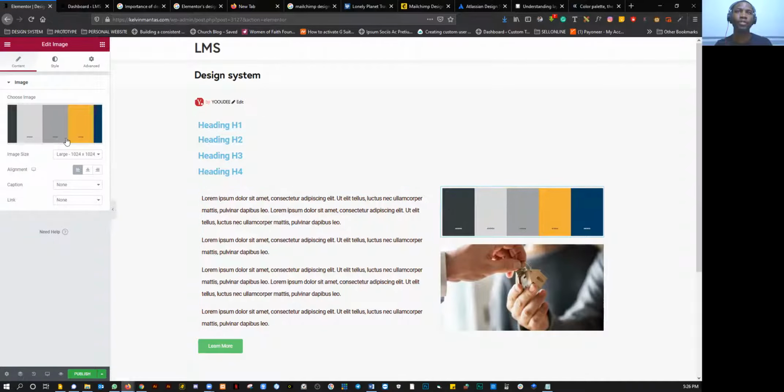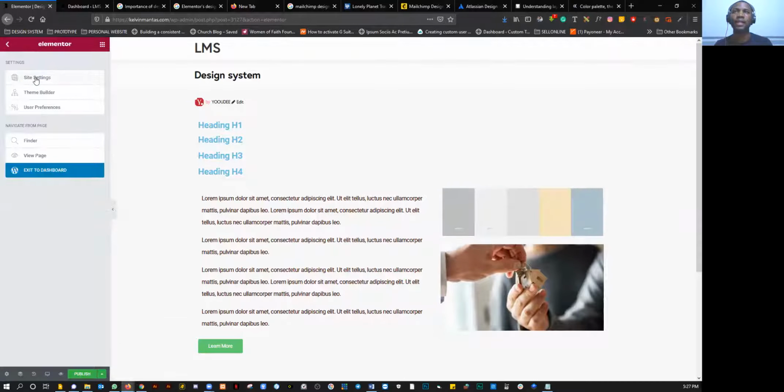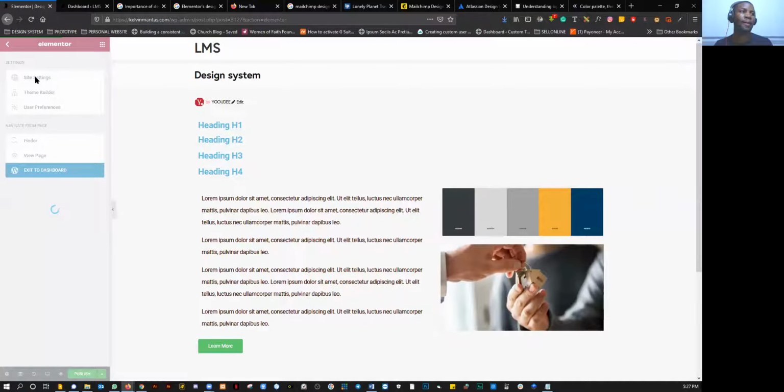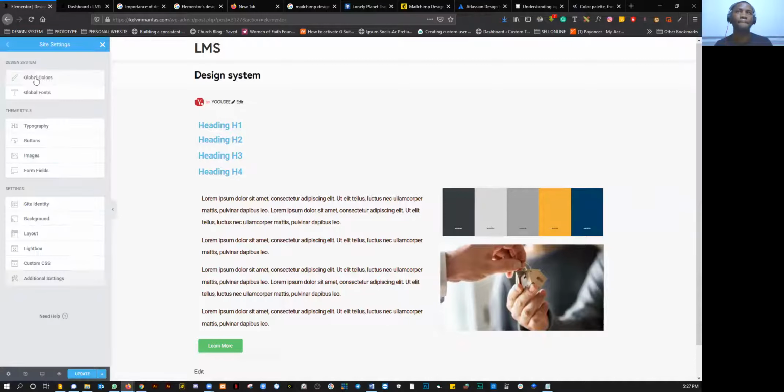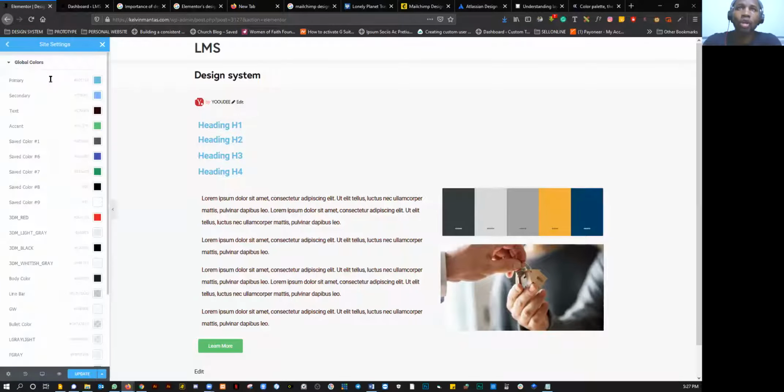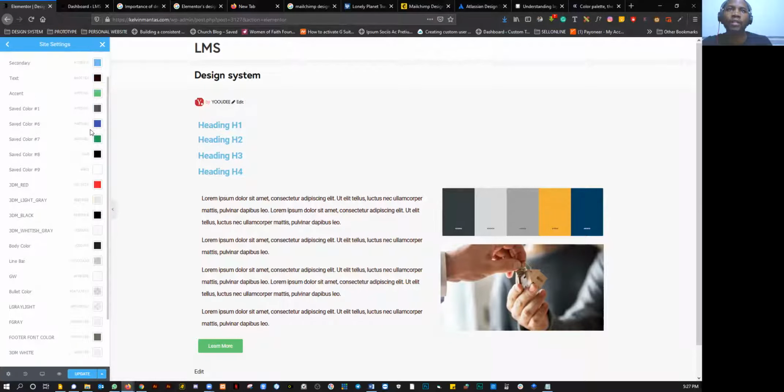So what I'm going to do is go to our design system, site settings. We start with global color. I need to delete all these things. I have a whole lot of demo colors here.